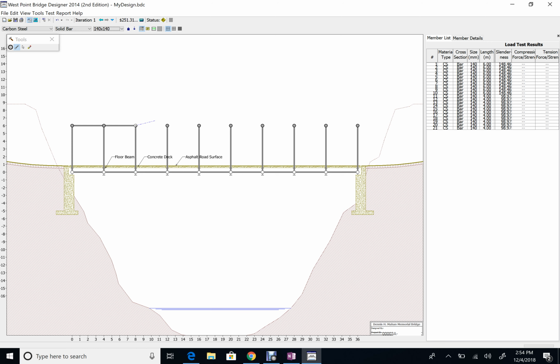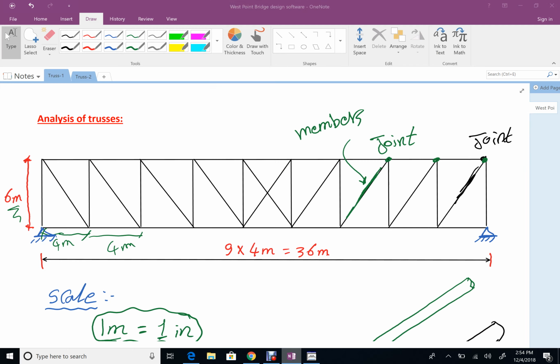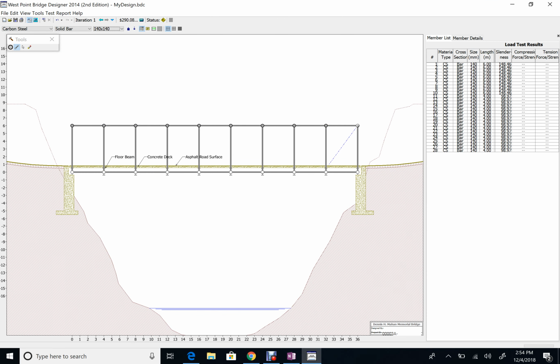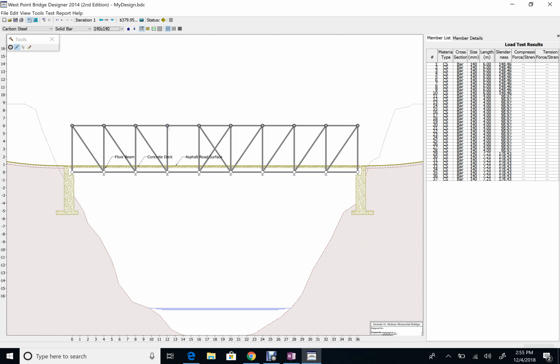These members at the top are called the top chord, and this member at the bottom is called the bottom chord, and the vertical, horizontal and inclined members are called the web of your truss. So the second, yes, this member is inclined in this direction. And this one at the intermediate span will be crossed like this. I am done. Here is your truss.